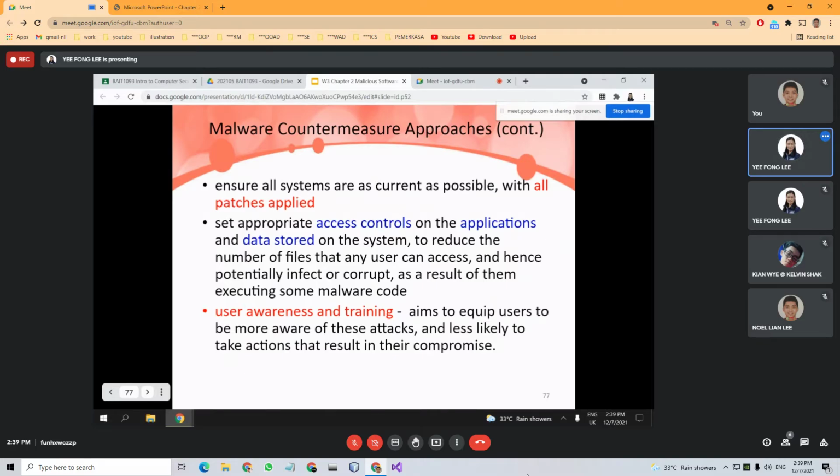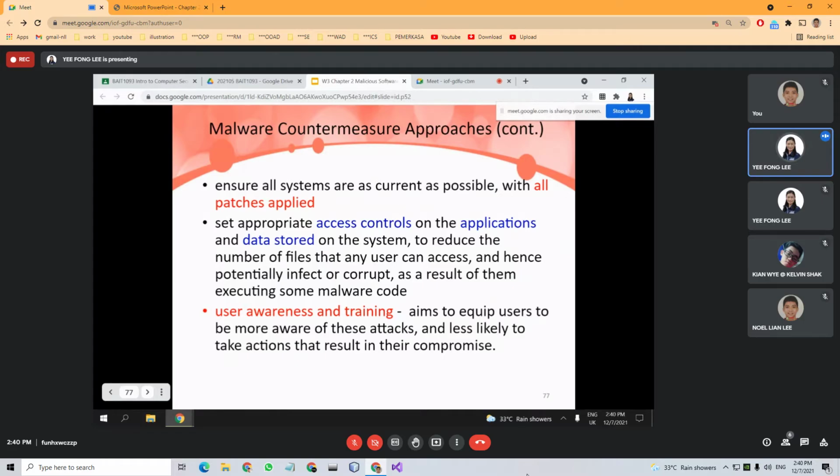For example, reduce the number of files that any user can access. Yes, correct. We say only an authorized user can access certain files. Don't open to everybody. Next one, use awareness and training. Give training to the employees, inform them, train them how to protect the data, and also make sure they know the consequences if the system is affected by malware.